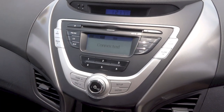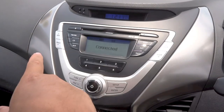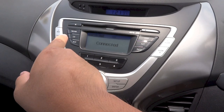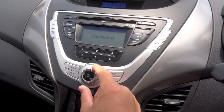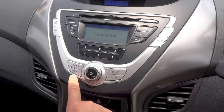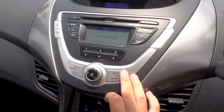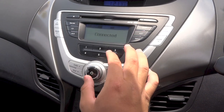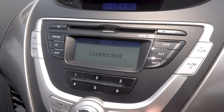It is a simple head unit to use: MP3 enabled CD player, eject button, seek track, FM-AM, CD, auxiliary, USB, 6 preset stations, volume and power, tune and file, setup, enter. Now, once you enter the setup menu, use the volume button to go through the different menus and hit enter to select that particular option.